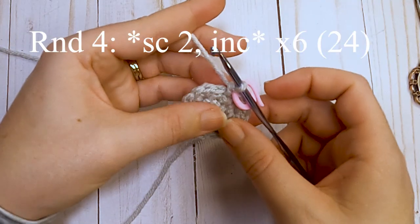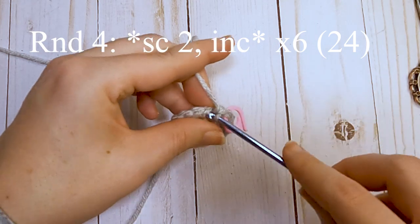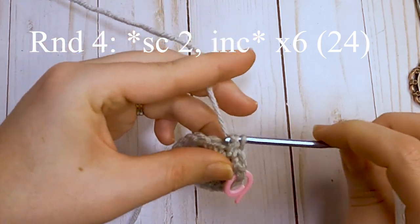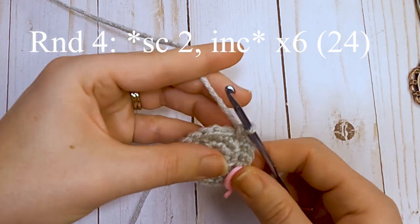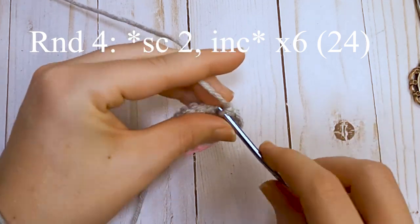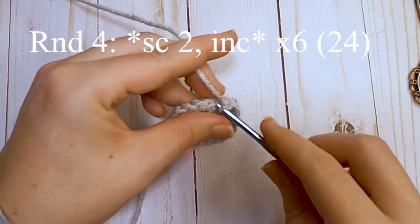Okay, so round number 4 will be our last increase round. So we're going to start off with 2 single crochets, 1 and 2, and then you'll increase in that third stitch. Okay, and that's the pattern you'll repeat around. So 2 single crochets and then increase. This will give you a total of 24 single crochets at the end of round number 4.